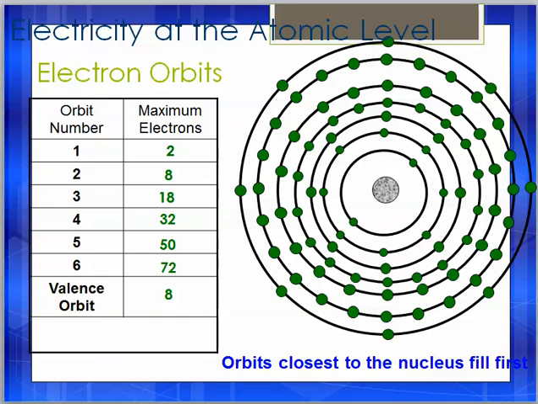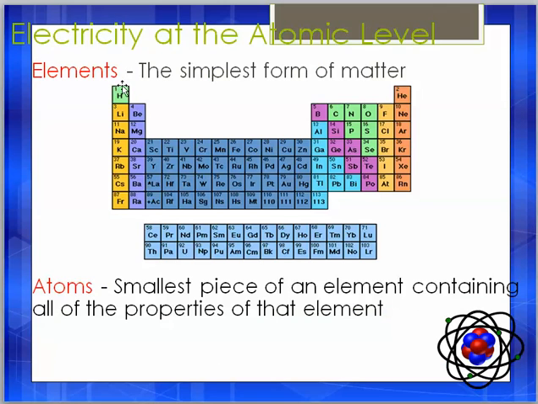Electricity at the atomic level. Well, this is a really big picture here, and it might be a little bit overwhelming, but these energy levels, or these orbits, or these shells, each of them have a certain maximum number of electrons that they can hold. And for example, this is our nucleus in here, and this is our first energy level. It has 2 electrons, and that's because if you look at the periodic table, there are only 2 elements in that first row. What we find out is these shells, or these energy levels, match up to the number of rows. Each shell matches with a row.